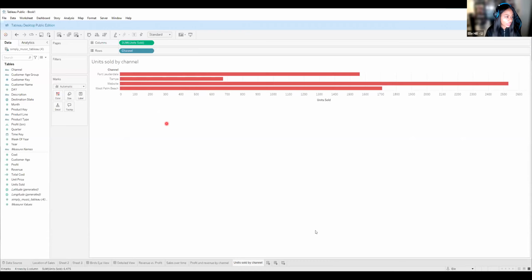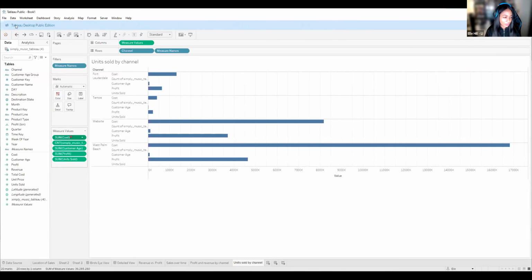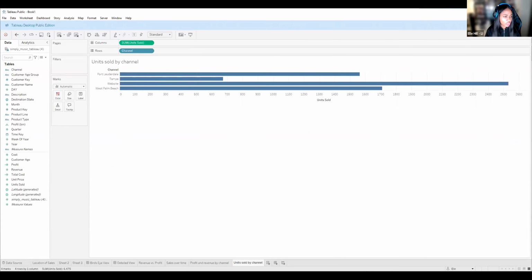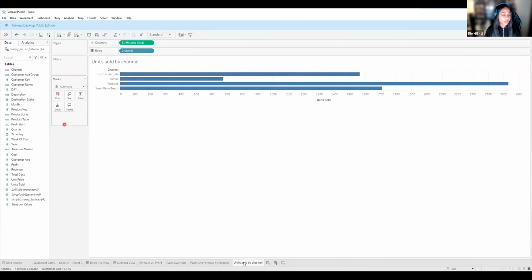Yeah, so for deleting the values, what I do is I just click and drag away. And when I click and drag away, it just gets rid of it. So click, drag away, click, drag away. You don't see channel anymore. So you should see channel because it's going to be what we dragged into rows. So it's essentially just like for profit and revenue by channel. It's the exact same thing we're dragging to columns and rows. We just removed everything except for units sold this time.